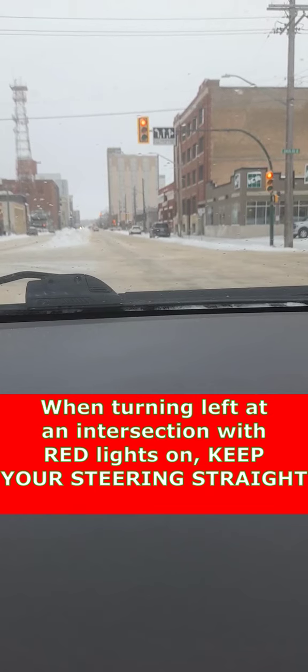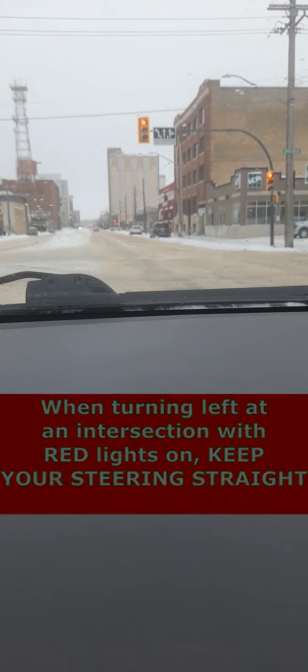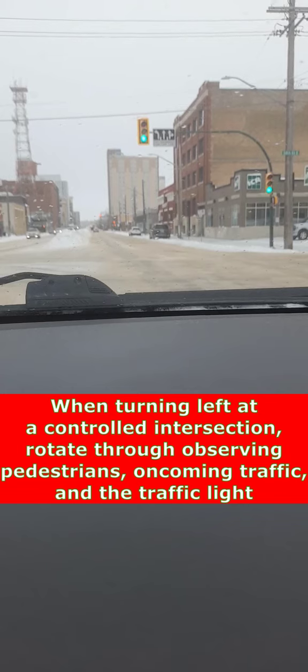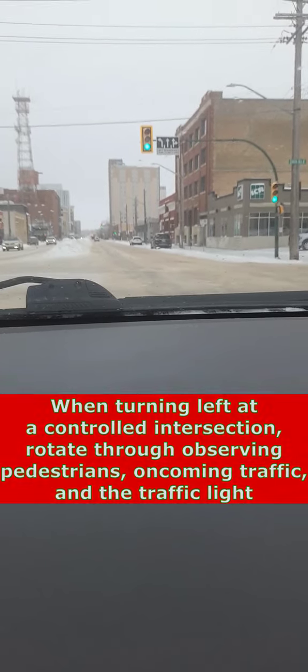As you face this red light, there are three things you need to watch out for. You need to watch the light, know when the light changes before you move. Watch out for pedestrians on the road you are going to drive into, and watch out for oncoming vehicle on the straight line ahead of you because you are going to cross the main road, so you want to be sure that you are crossing when it's safe, okay?